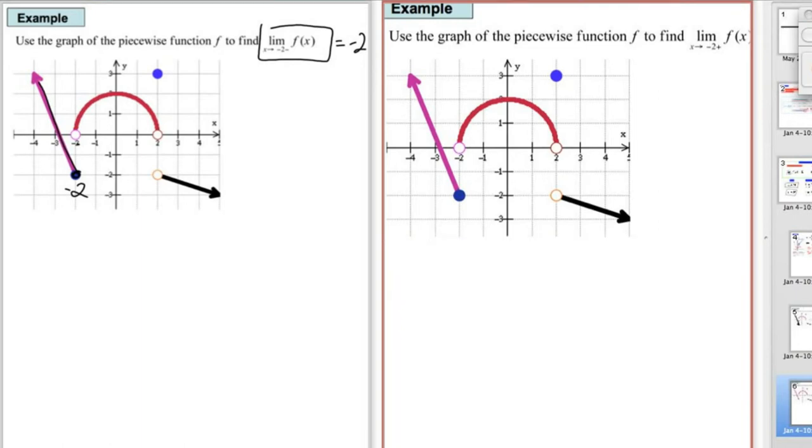-2 from the right. So when we're approaching -2 from the right, we're on this red curve, and it looks like we're seeing that it turns into 0. So our answer here is 0. Okay, that's what we're getting closer to. If we plugged in values that are to the right, for instance, -1.9, -1.8, and so on, we would see we're getting infinitely close to 0. Okay, yes, we never equal 0, but we are approaching 0 as we attempt to hit -2 from the right.